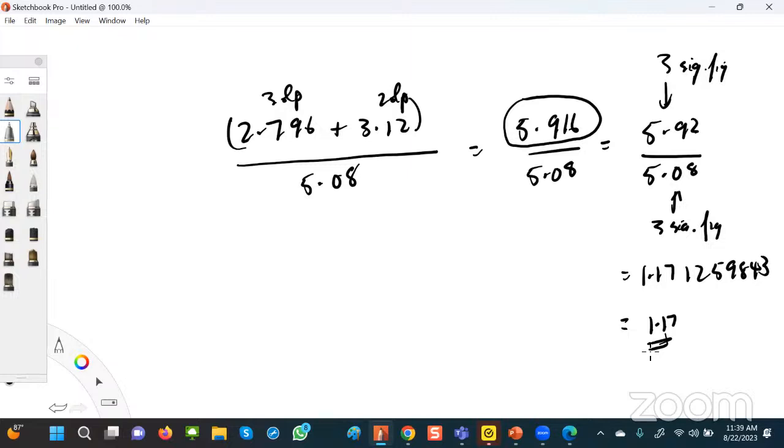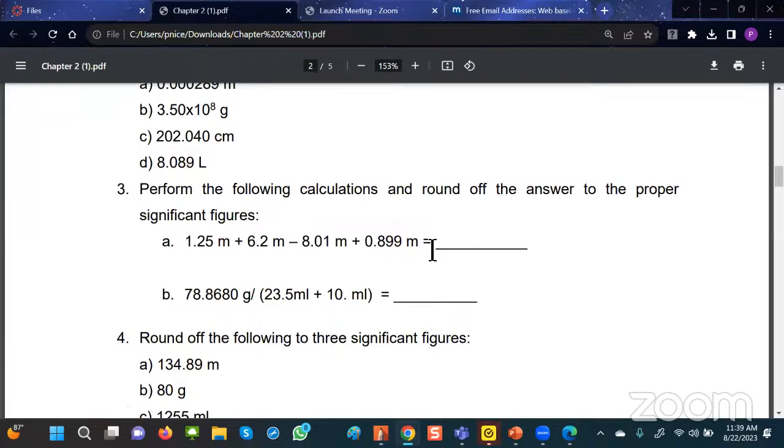All right? Okay. Any questions about what I just discussed? Any questions? Any questions? Okay, so I'm going to go back to the questions here. Okay, so based on what we have just covered, how would you deal with 3A?